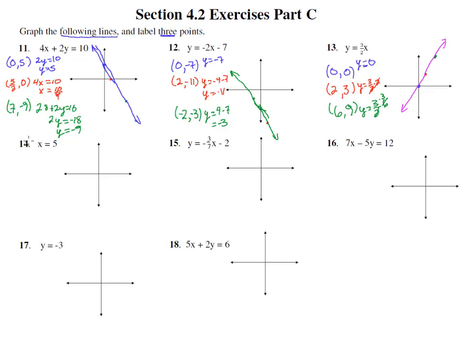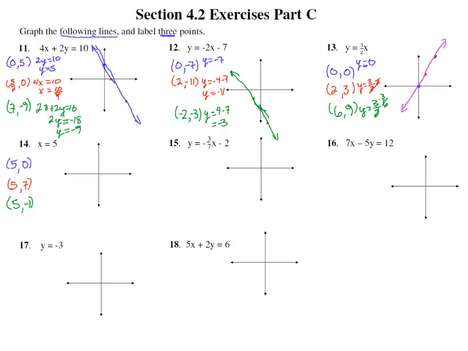X equals 5. Well, here we can't stick in x is 0. That won't make any sense. Let's put a 0 in for y, and x equals 5. Or if we tried y equals 7, what does x equal? 5. So really we just have to label 3 points where the x is 5. Let's do a -1. Yeah, the x is always 5. That's what that equation is telling us.